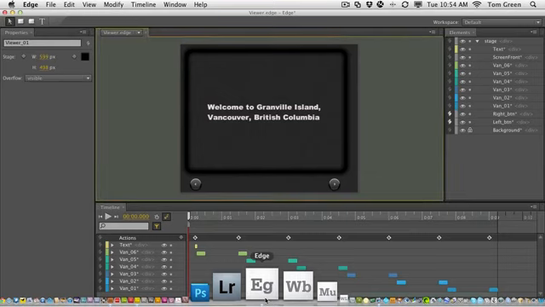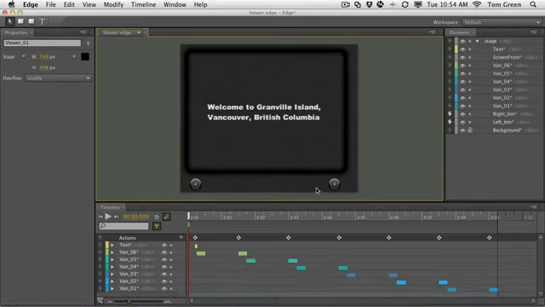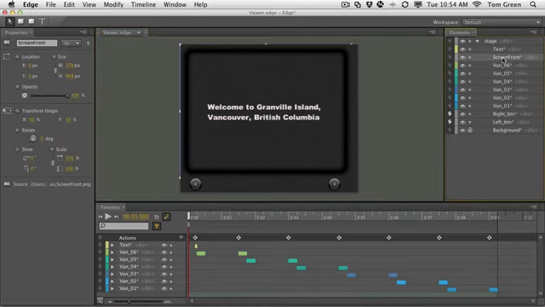Let's go back to Edge. And then what I did in Edge was I just imported them one at a time, and you'll notice I locked the background layer so that I don't accidentally select the background. The other thing I did was I took the screen front and I moved it. Now another thing that you can do here, and not a lot of people are aware of this, is you can actually move layers around. So if I want to move the screen front above the background, all I got to do is just change its position in the elements panel. I'm going to put it back.